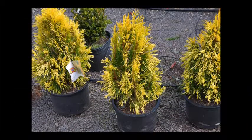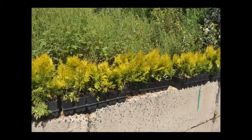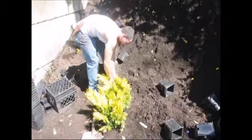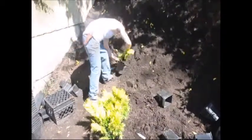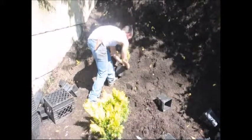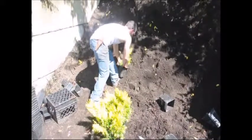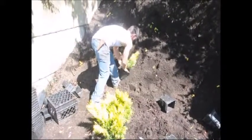This is one of my favorite new arborvitaes that's just come out on the market. It's plant patent number 19267 from Ball Ornamentals. It's called Forever Goldie and it is a western red cedar type of arborvitae. We grow these from small liners that we buy. We have to buy these because it's plant patented and we pay a plant patent fee for each arborvitae that we grow, raise, and sell.